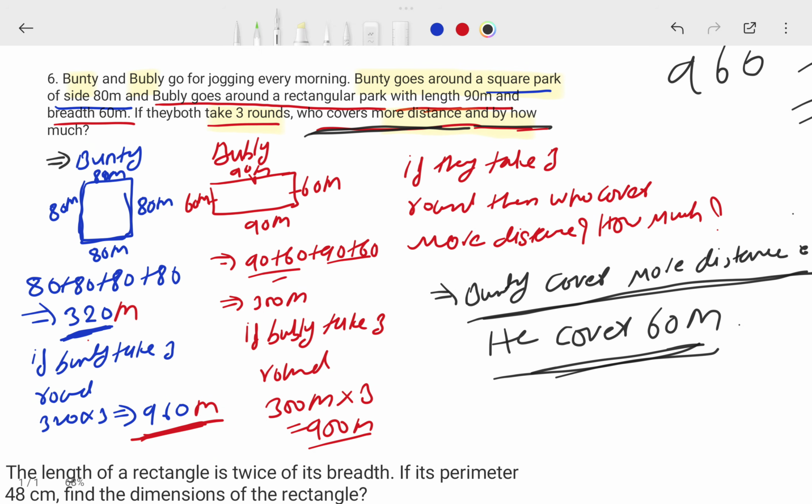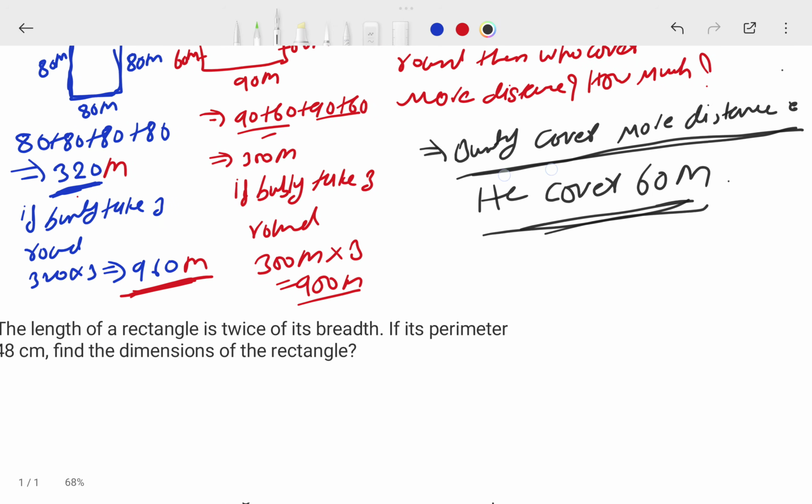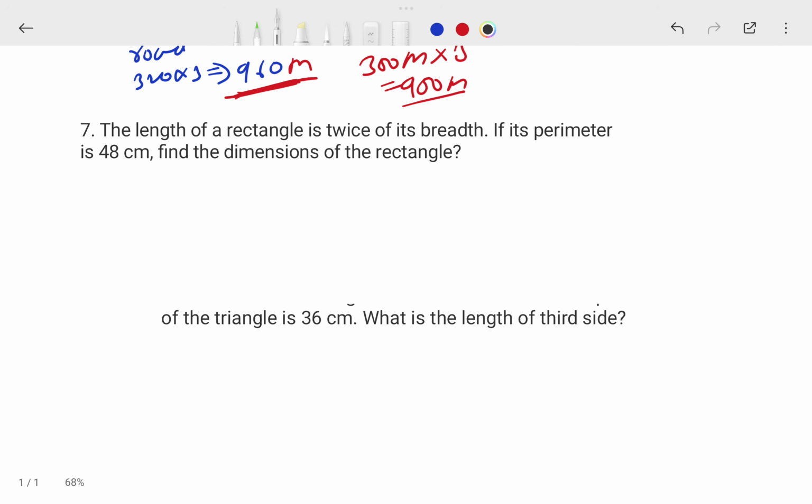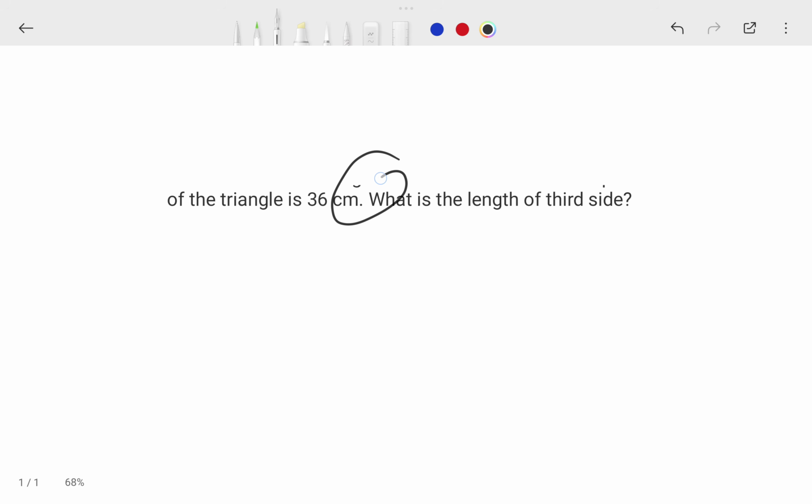Is it clear? If the sixth question is clear now, I will try to move on to the eighth question, and then the ninth and 10th, which is the last hour. Ninth is the last hour question. So let's go to the 10th question. What is the question? Let's wait a minute. Let's see which question it is.